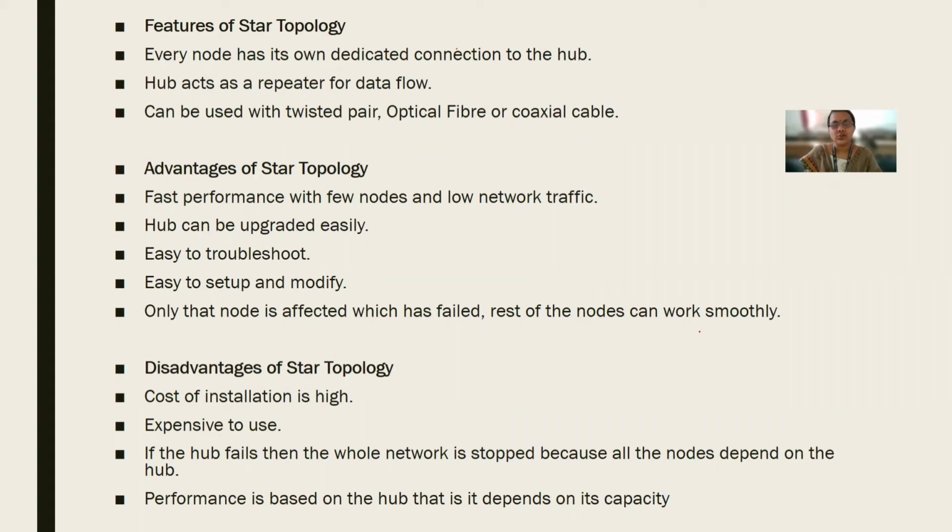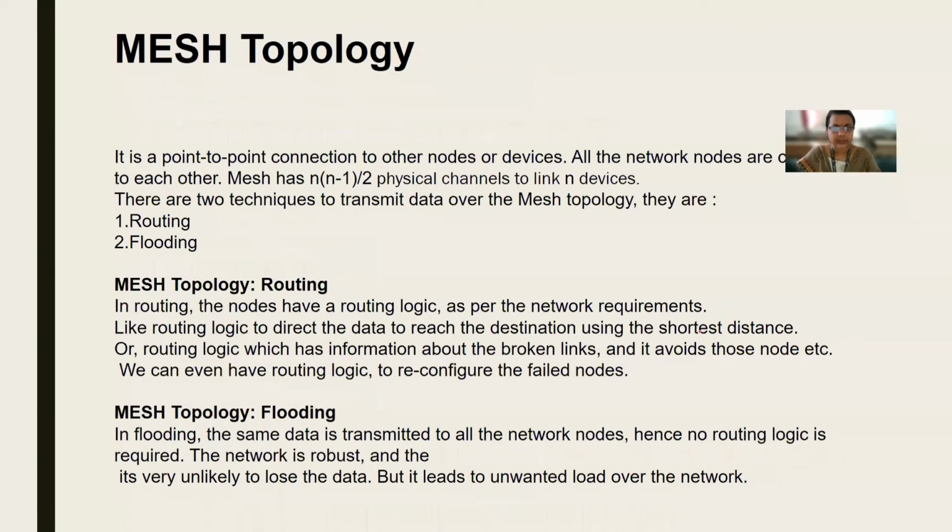While choosing the hub, that's why I'm telling you it is expensive, because the middle person, the hub, has to be capable of connecting all the networks and handling all the data. So if the hub fails, then the complete network fails. But if a particular node fails, it does not affect the complete network. That is the disadvantage of star topology.